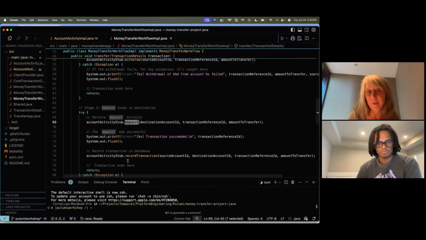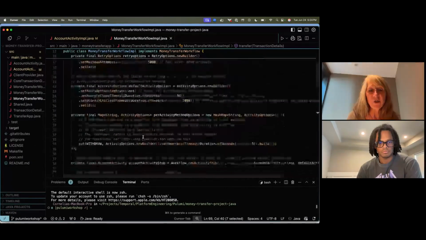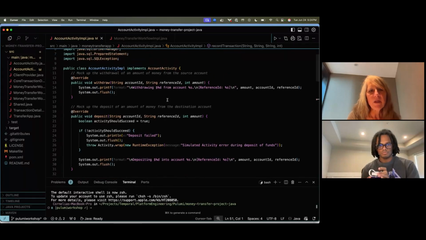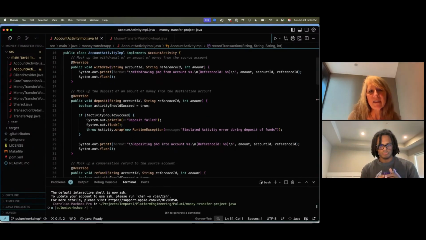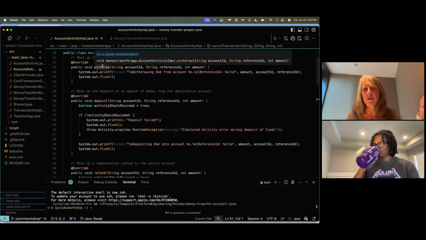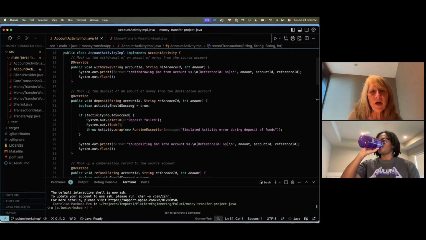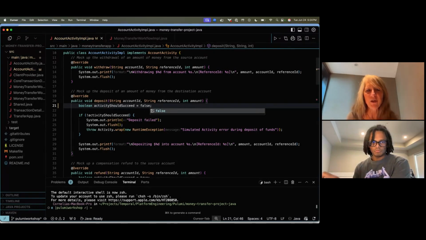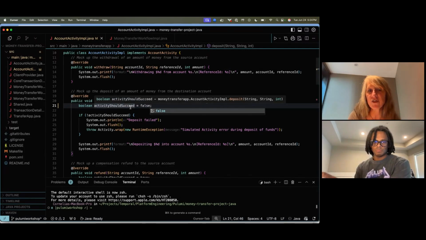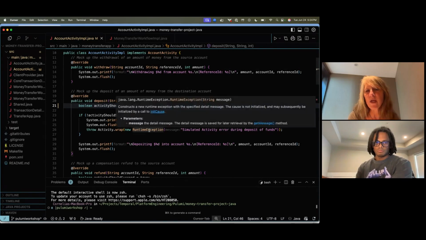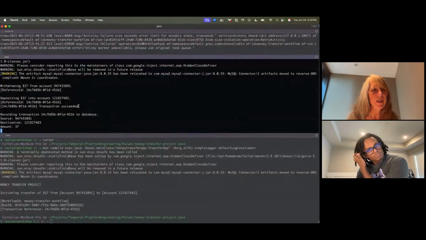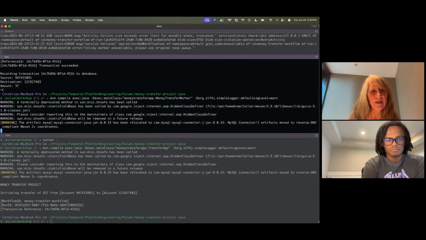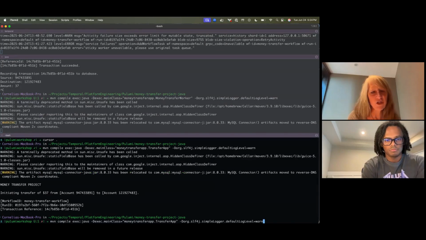Now, I want to show you what happens. I have been saying that it will do retries on your behalf. What I'm going to do is I'm going to come in here and throw a wrench in things a little bit. So in this deposit activity, remember, I did a withdrawal and then I did a deposit. In the deposit, I'm going to change this flag to false. I'm just injecting a little bit of failure in here. And you'll notice that because activity should succeed is false, we're actually going to throw a runtime exception. So if I come back over here and hit Control C, I'm going to restart the application because I need to recompile it. I just changed it. And now I want to initiate another transfer.